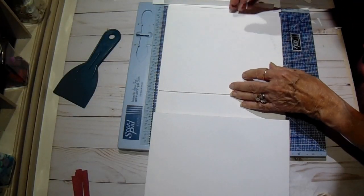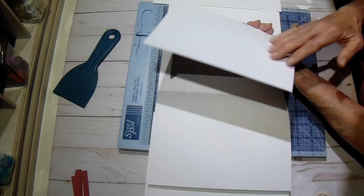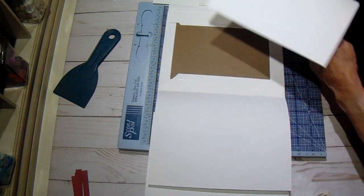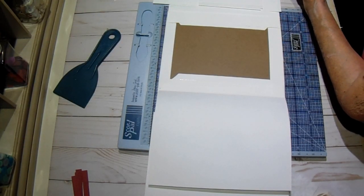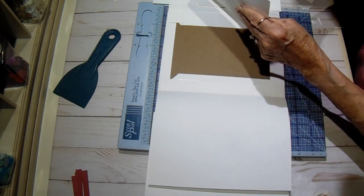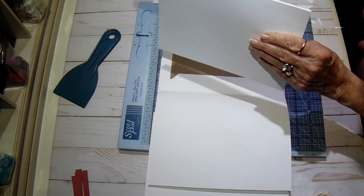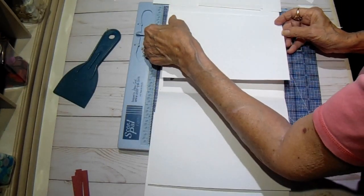And then we have a piece that is, let's open this out. This one is, I didn't write it on it. This one is 6.5 by 8 7/8. So we want to trim those. And just inside the score line again.